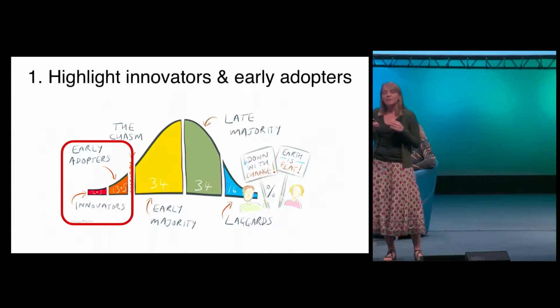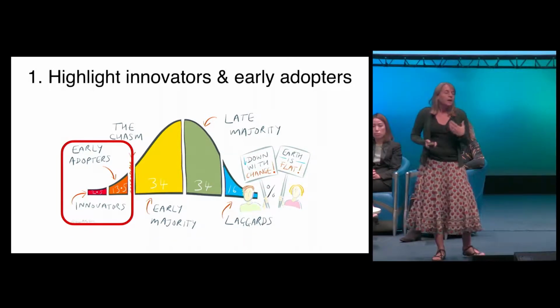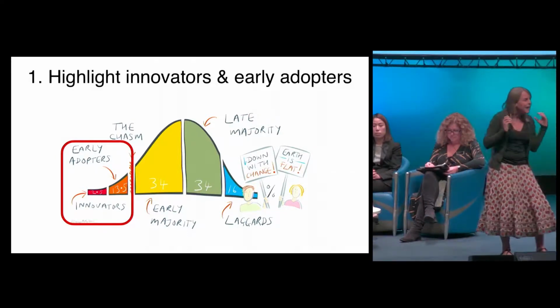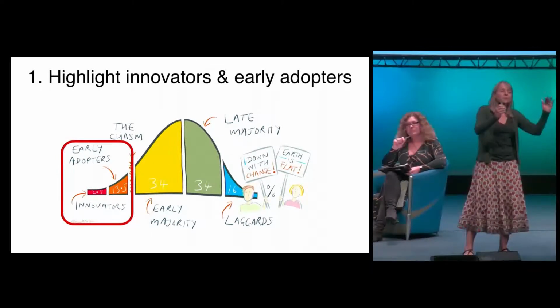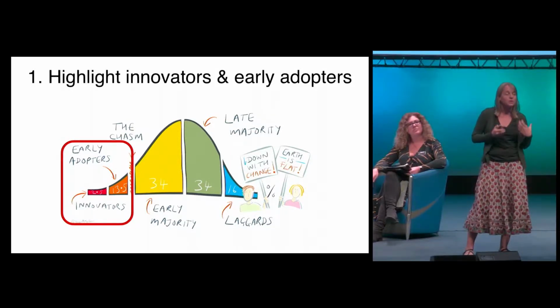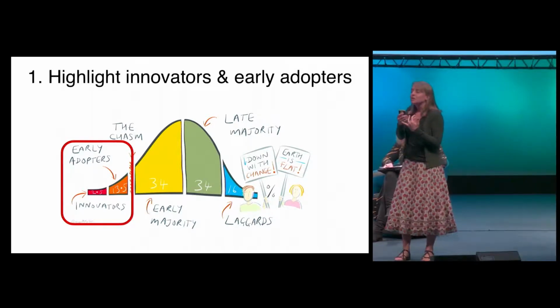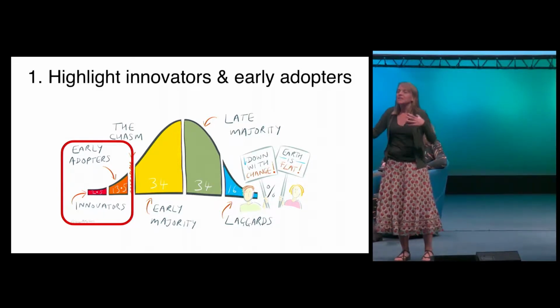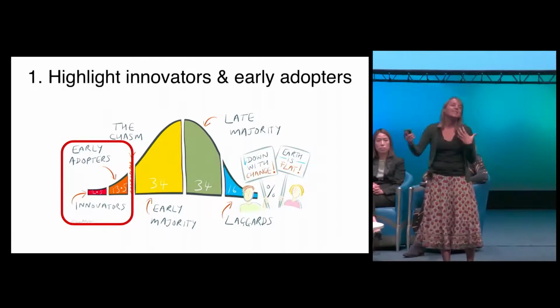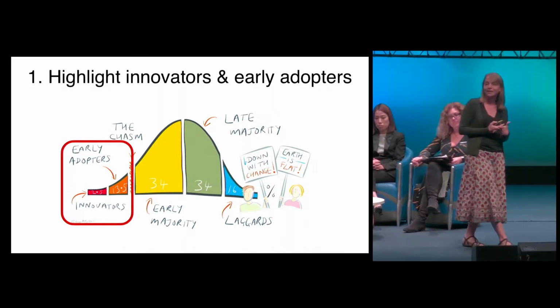One is about highlighting innovators and early adopters. Because we have a tendency to say, okay, now we're going to reach the majority. We don't want to forget who our first customers were, who our early adopters were, who that core community is. It's really important that they're recognized and that they're examples, and that there's a sense of identity and community. And I think this forum is such a great example of that. It helps us feel connected together.